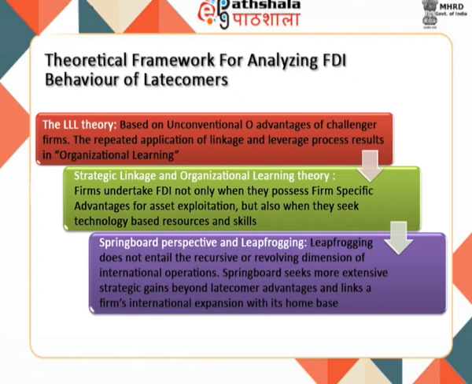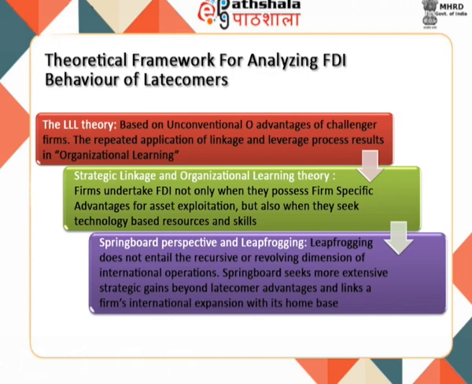Let us now discuss the theoretical framework of analyzing FDI behavior of latecomers or challengers. The firms from developing countries draw advantages from their developing country context, including flexibility, low overheads, and cost effectiveness. These firms have an advantage in the use of networks and relationships, organizational structures, leverage of cultural ties or institutional affinity, and other heterogeneous sources of potential advantage.